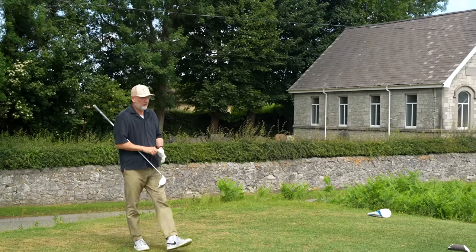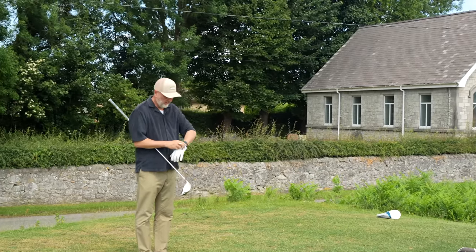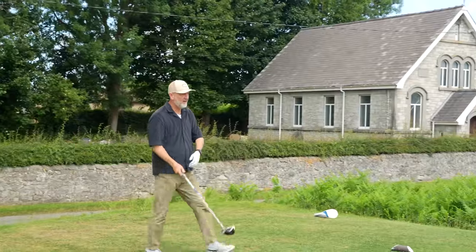My aim is to test tips from fellow golf YouTubers to try and improve my game and hopefully improve yours. Right, shot tracer is on, gloves going on. We've got a par five to finish. It's not an overly long one either, 480 yards. I'm still off those white tees, and I've still got a ladies driver in hand.